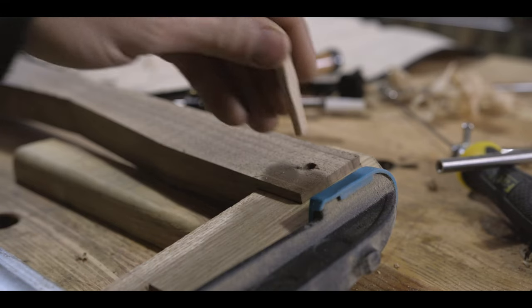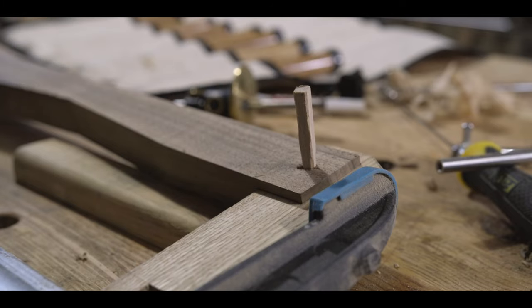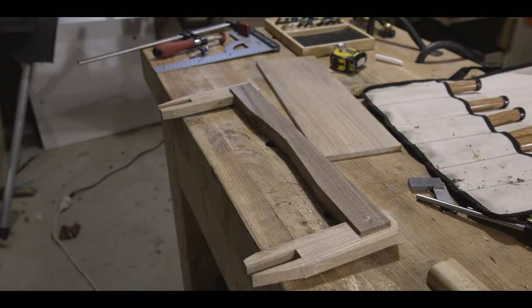These are small pegs that will be locking points on the joinery.